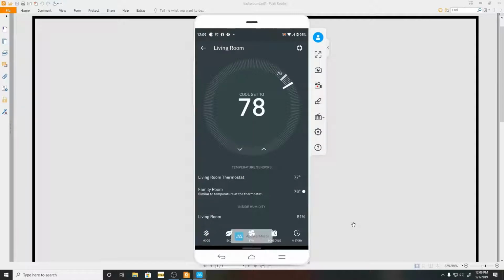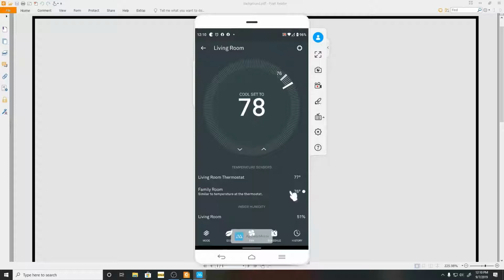You can see here in the living room, we have it set on 78. You can also see the current temperature, and there are two numbers. One is 77 on the thermostat, and one is 76 here in what's called the family room. What's nice about that is we have a small sensor that you can purchase for an inexpensive price from Nest, and you can put that in a location we use much, much more than where the thermostat is. So we have it running off of that particular location during the day.